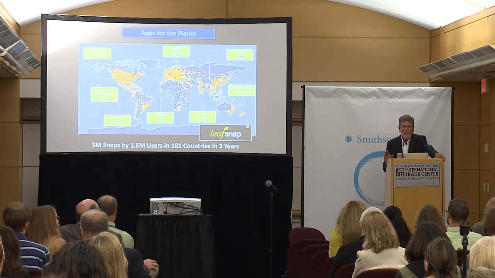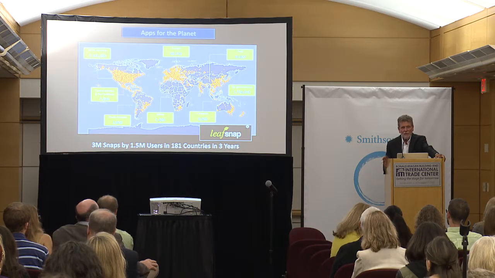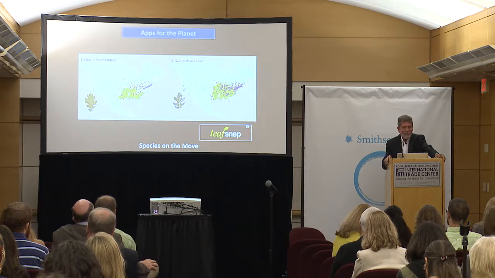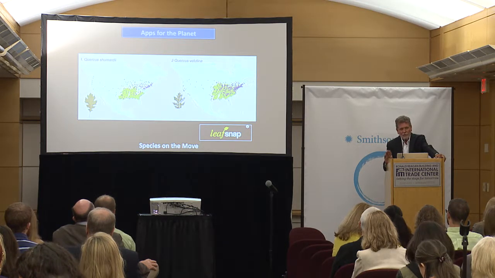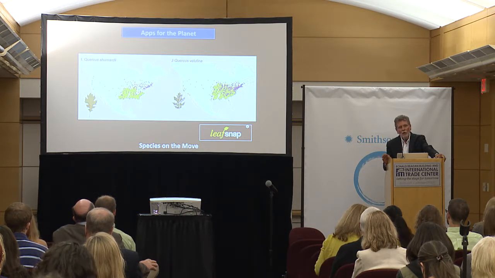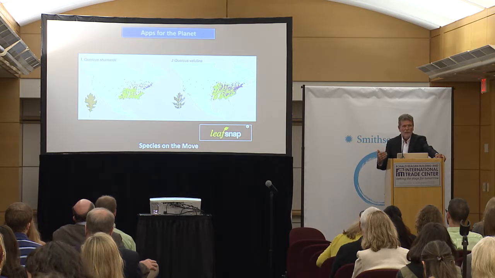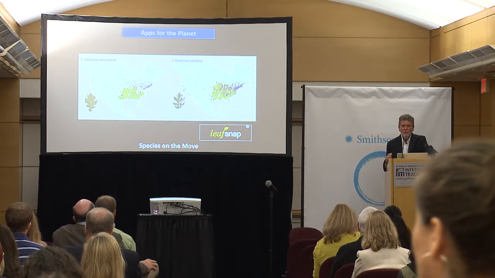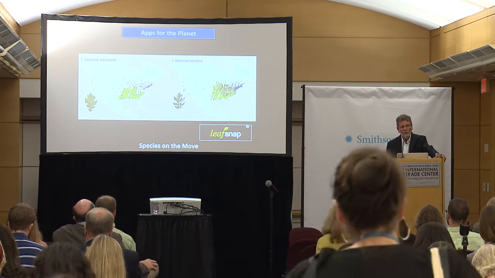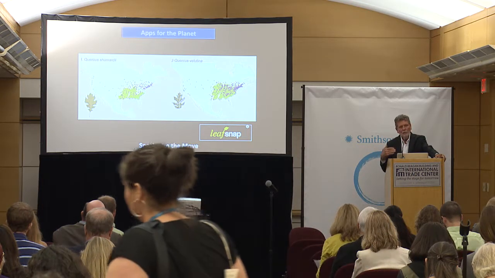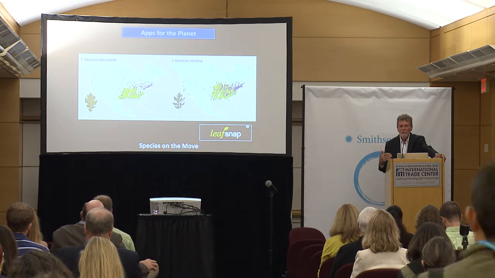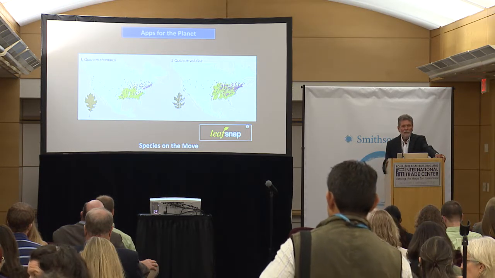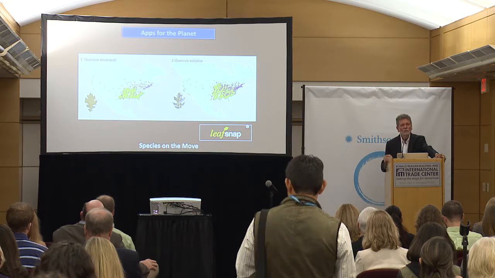That's more than we could ever gather as scientists doing that. But what are we doing with this data? Just a quick statement. Some of you may know that as the climate changes, as the Earth warms up, as habitats are altered, species are beginning to move around the planet. And so what we're doing with LeafSnap and the data that's being collected by citizen science and LeafSnap is to begin to map where trees are moving.